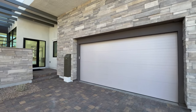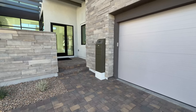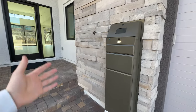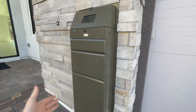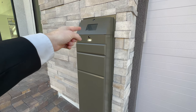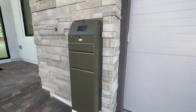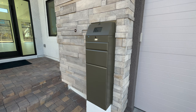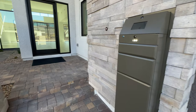On the other side here you can see your two-car garage. A very cool feature they do a lot in this neighborhood is this mail parcel device — whoever the delivery person is puts the packages through here, scans in through the touch screen with some cameras, and then it pops out on the other side of the garage, making it very safe and secure so packages aren't getting stolen. I'll show you what the other side looks like when we get to that part of the tour.